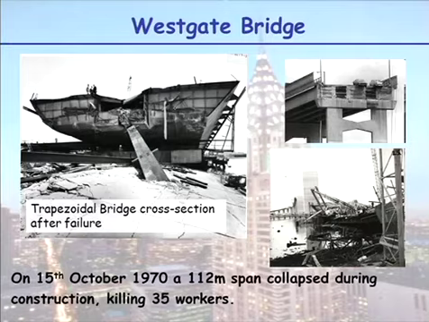Here you have the fallen bridge here. So here is the trapezoidal bridge cross-section after failure. So it's a steel girder bridge, very thin steel work. Okay, so very thin plate here. You can see the cars hanging down here. So what do you do if you have 114 mil discrepancy? Have you heard of the word Kentledge?